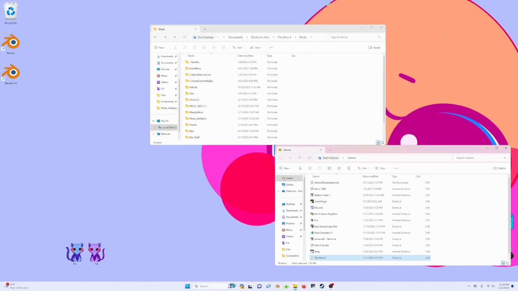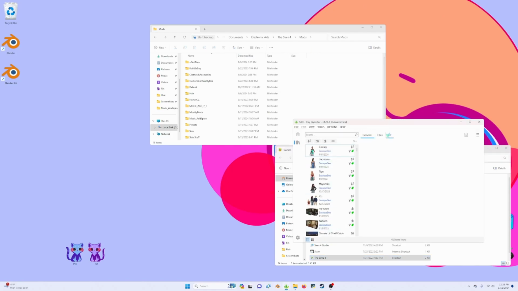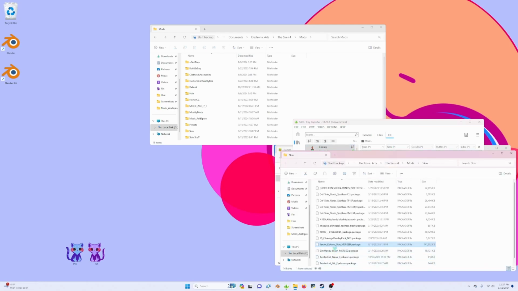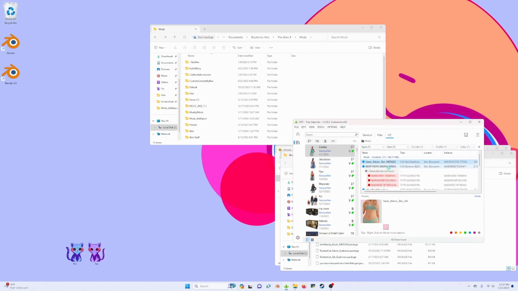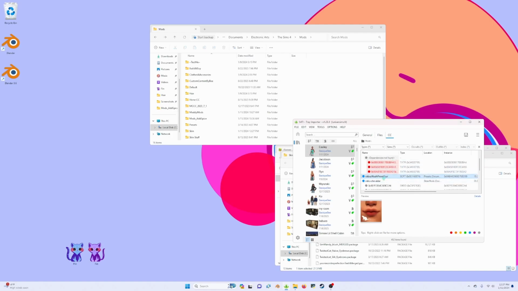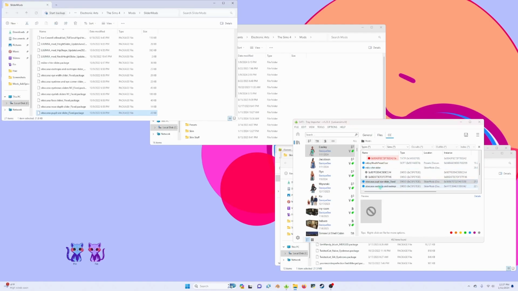So what I'm going to do now is go to the Sims 4 Tray Importer, and I'm going to go to CC. What does she have? Okay, this is the skin that I want to get rid of, so I'm just going to double click it, and it's under skin. That makes sense, and I'm just going to get rid of it. Honestly, I'm probably going to have to go back in to get rid of it entirely. This is a preset in case I don't want that anymore.